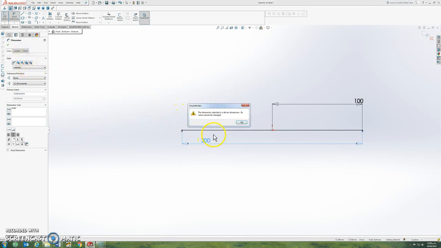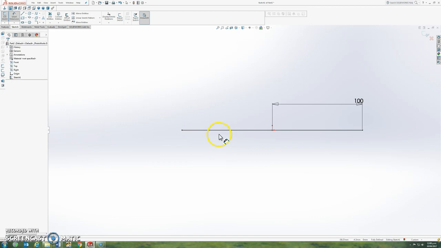Okay, so just like that. To turn the tools off again, it's just a case of clicking them again or pressing escape. So to get out of the dimensioning tool, I'll just press escape. Okay, so if we look up the dimensioning tools, we've got smart dimensions, the most common one, horizontal dimensioning, vertical dimensioning, and so forth.